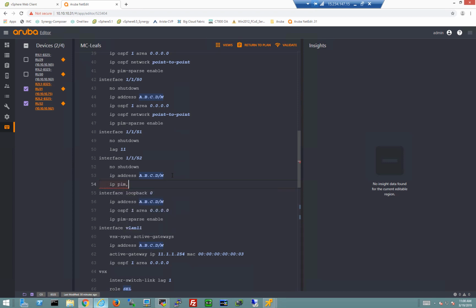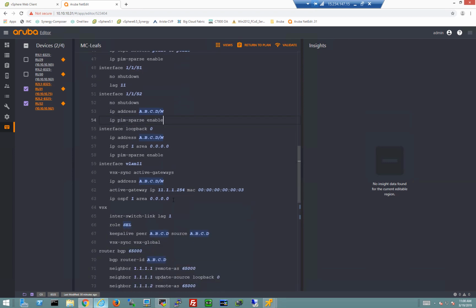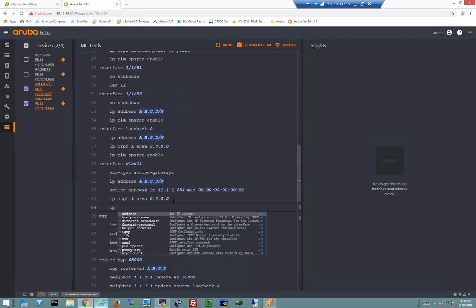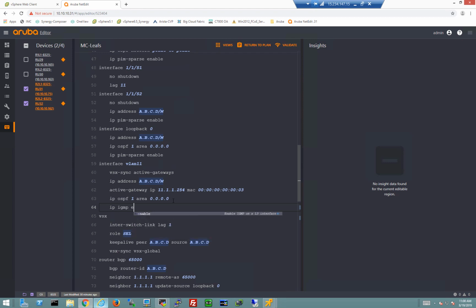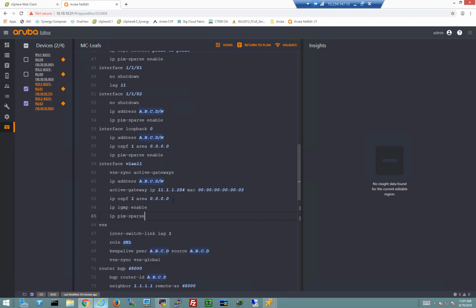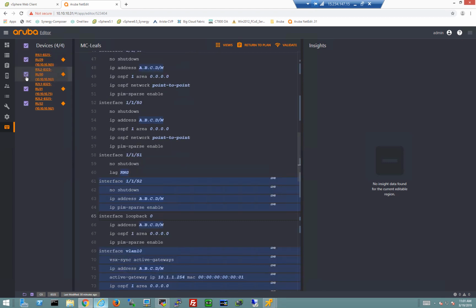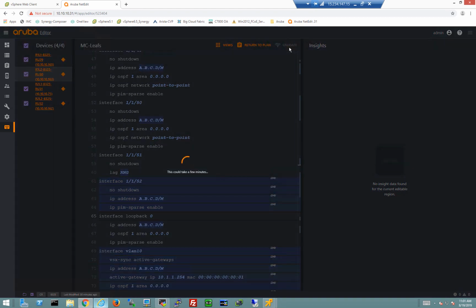And we do have an interface from this rack 2 because it's acting as a border leaf facing the L3 core. That's a routed interface, and so while I'm here, I might as well enable PIM sparse on that interface too. Okay, so we've got the multicast configuration added to rack 2 now. Let's go ahead and validate this configuration to make sure there's no mistakes in the configuration.